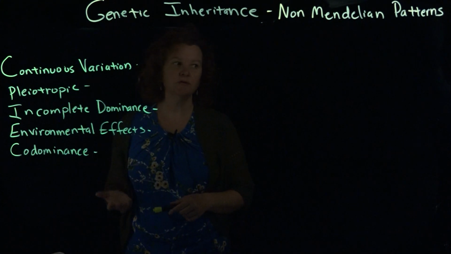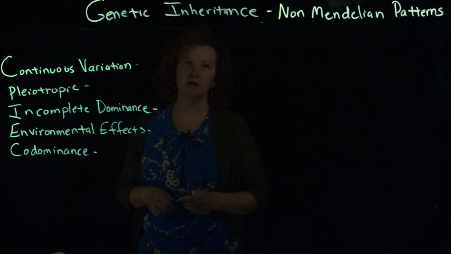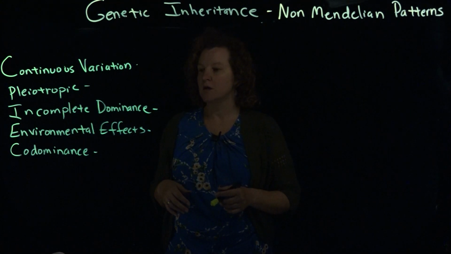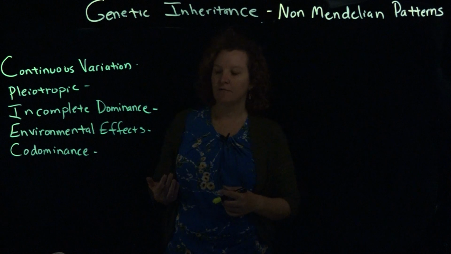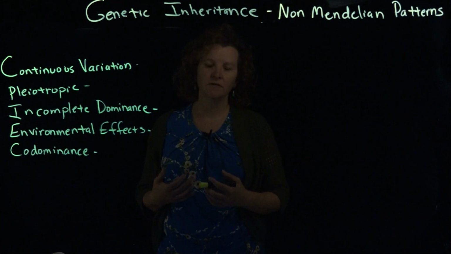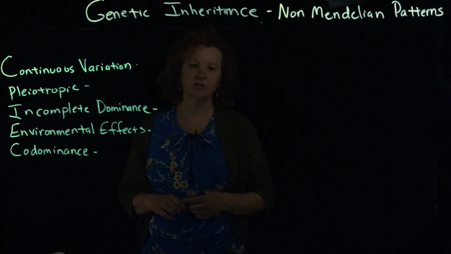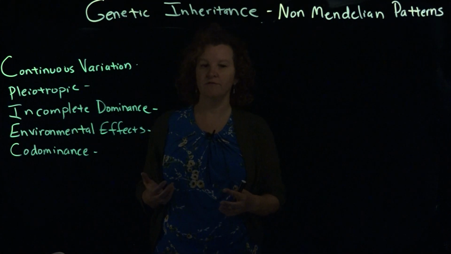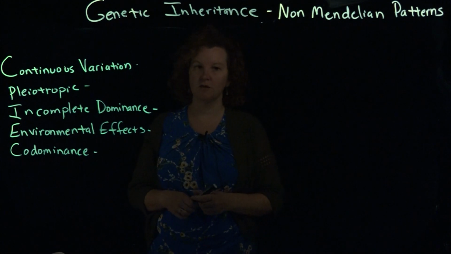Hi there, and welcome to a video outlining some other types of inheritance outside of just that straightforward Mendelian pattern. What we have learned from observing the inheritance of traits over the years is that it's very rarely simple. With genetics, there are sometimes multiple genes in play, or a gene can have multiple effects or not be expressed in the way that you might think.